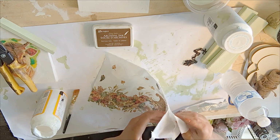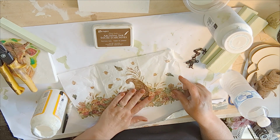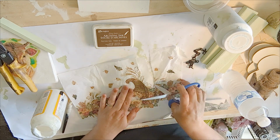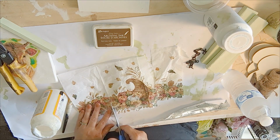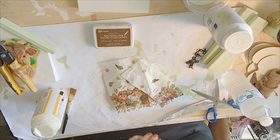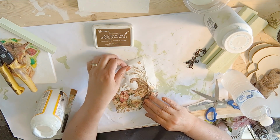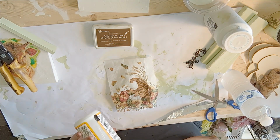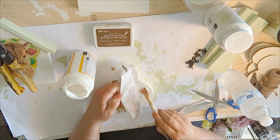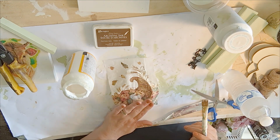Now we're going to work on our little cutting boards. I'm using napkins. These are cutting boards that I bought at Aldi. They came 4 in a pack, and they had various shapes and sizes of them. They have round ones, oval ones, square ones, and rectangle ones. So they come 4 in a set, and by the time they clearanced them, they were $2.29 for 4 of them. So that is roughly 57 cents per board. So that's a pretty good price in my book, and I have dozens of them to go through.